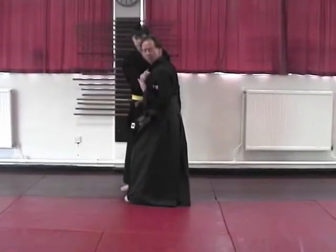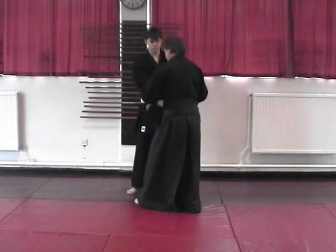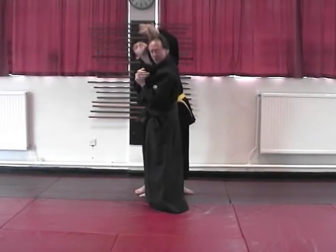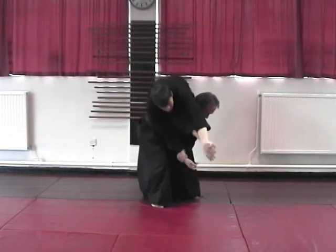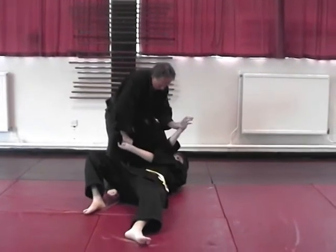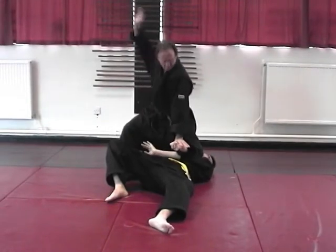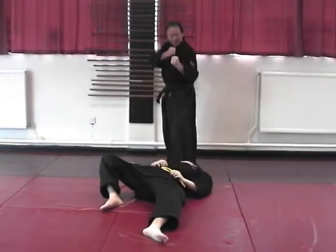Attacker's taken a hold onto my lapels. I'm using both hands to take a hold onto his wrists, and all I'm going to do is come forward, do a little kick towards the groin, and then elbow strike underneath his chin. I took my hips in very, very deep to him, start to draw him forward, throw to bring him around. I cross his arms over, lining his elbow up, so I get a lock on him, put my knee down into his throat, got control of him, cupped hand strike coming into the groin. I move back into a stance.